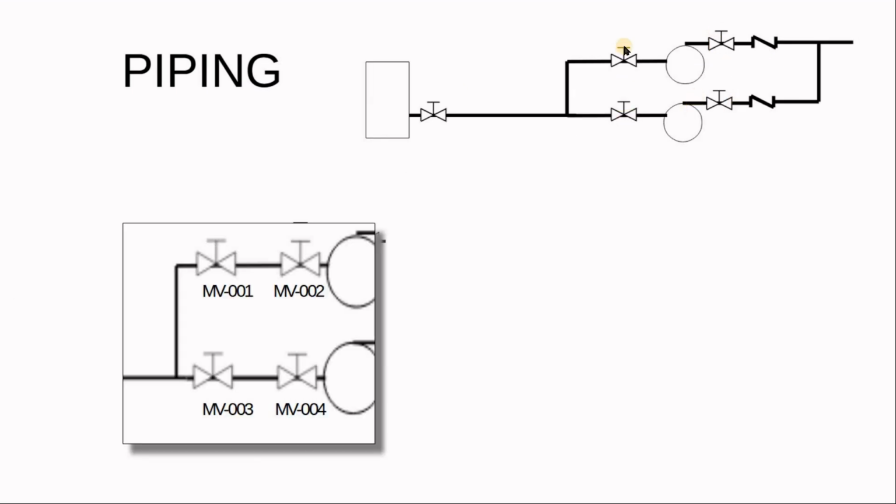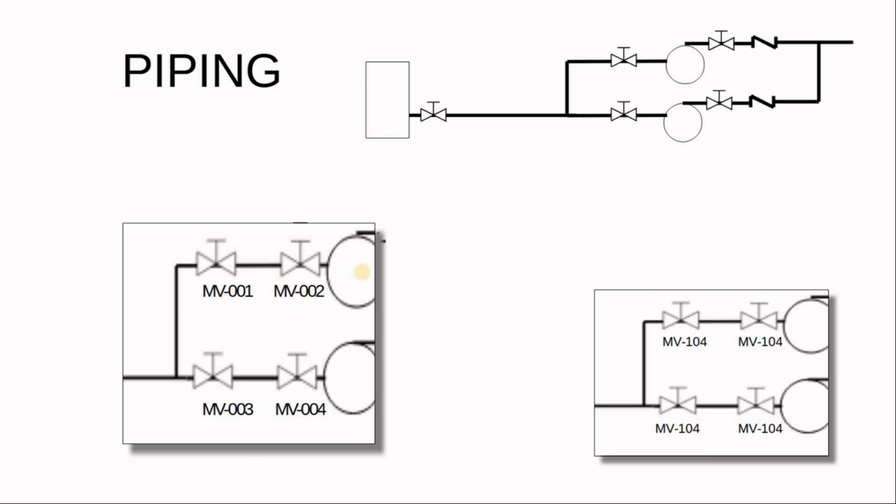All the four valves are manual valves, and they look like they are all the same size. We call them MV, manual valve. Another company will call them HV, hand valve. Do we need to give a tag for each one of them? Some companies, they do. They give one tag for each valve of these. Another approach is to give all the similar valves the same tag.